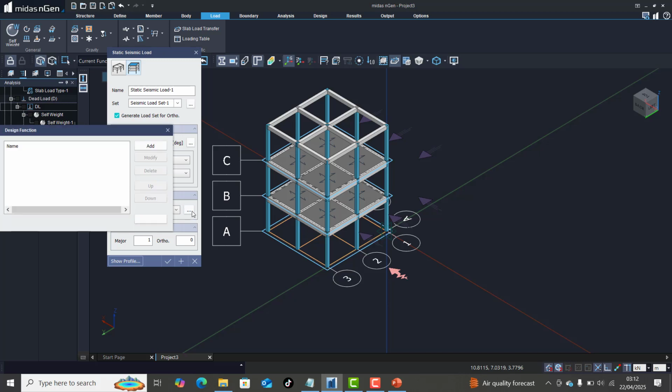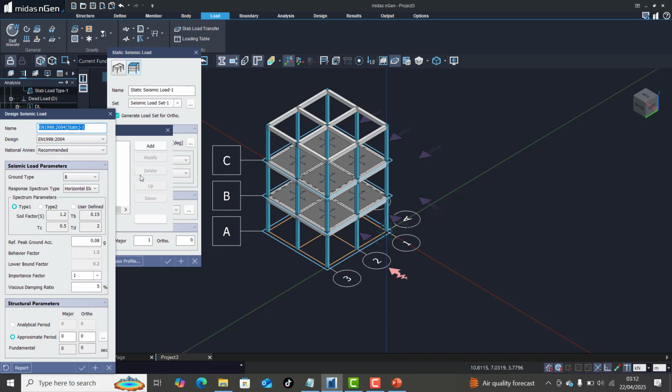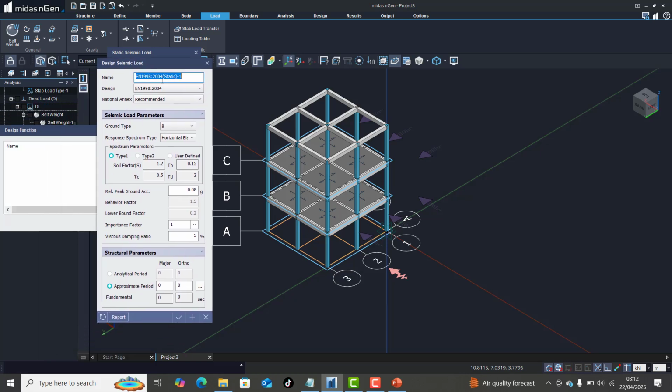From here, if I click on this three dots, I can add from here, and this also gives me the opportunity to pick any kind of practice I want to use. So this is Eurocode, which you will agree with me is not very far from the British standard that we use.